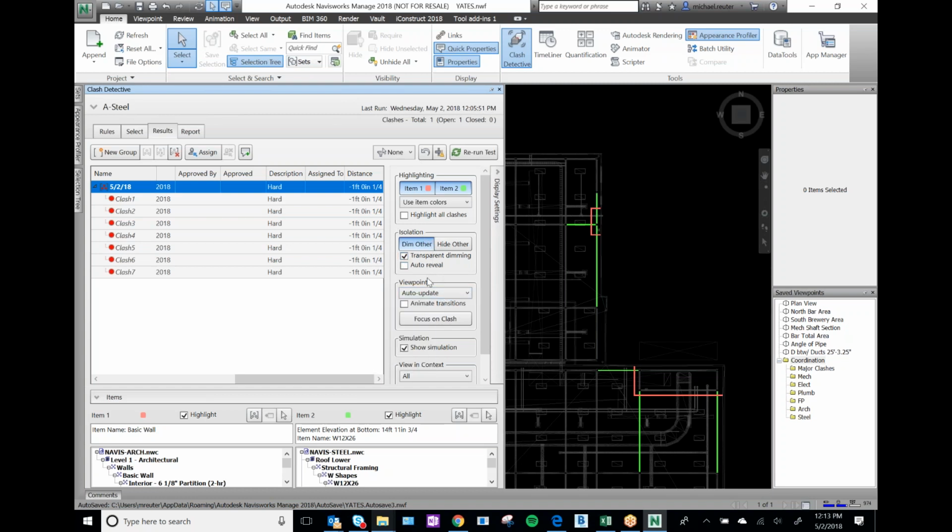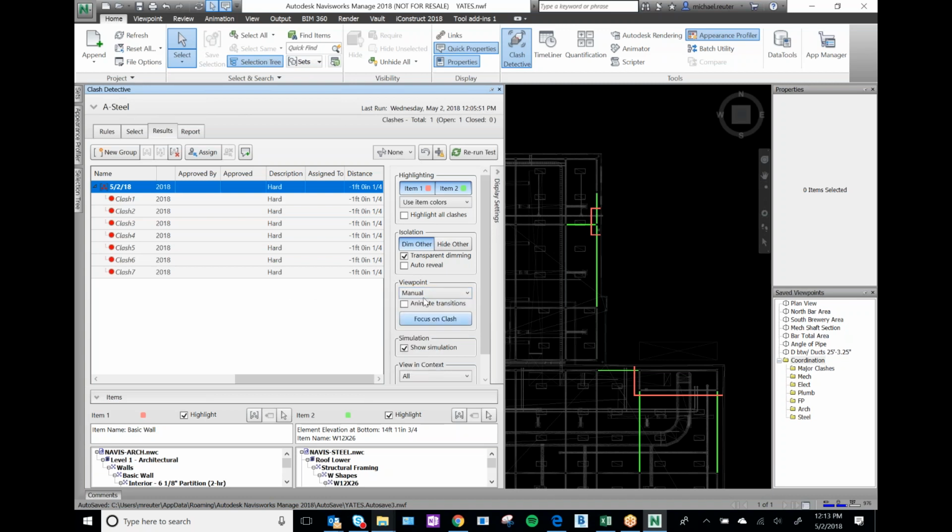Okay. So next, let's look at viewpoint. Let's just roll over this right here. Viewpoint auto update says it will automatically choose an appropriate viewpoint or load a saved one and save any subsequent changes. Auto load will load a saved viewpoint but will not save any changes.